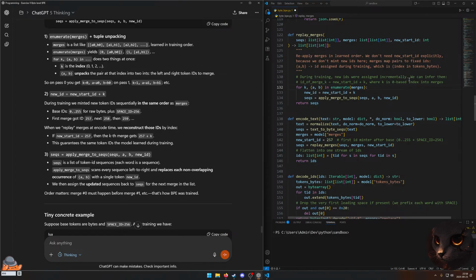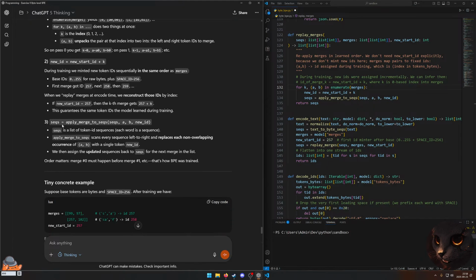Or wait, yeah. And this guarantees the same token IDs for IDs the model learned during training.